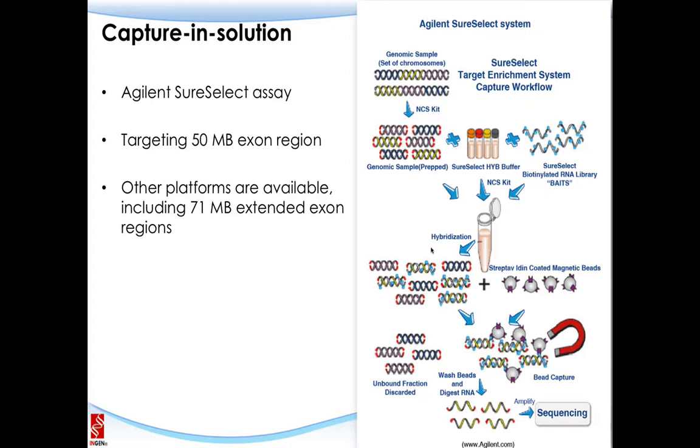So you can see this is the genomic DNA, and you will first fragment the DNA into smaller parts, and then you mix your DNA with a bunch of probes that you designed. Here is the DNA sequence you want to target, let's say exon sequencing, and these are the exon regions, the genomic DNA sequence of those. And then you see there are little beads on that. Those are normally the biotin label.